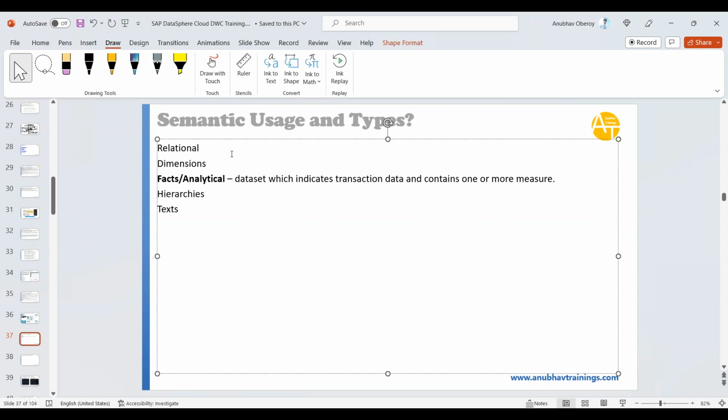Next is relational. A relational data set basically contains columns with no specific analytic purpose. Let's say organization data in your company. It doesn't contain any column related to analytics, so you will not do any data analytics using that.